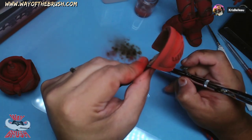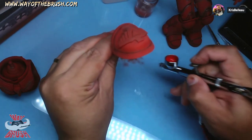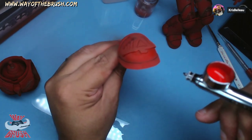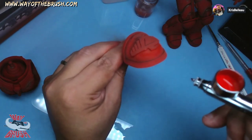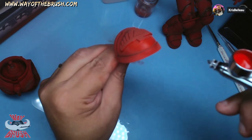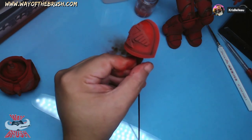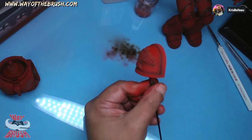Okay, once that dries, it actually looks a little bit better. I want to reinforce some of the red here up by the symbol, though. So we're just going to spray it right close to the Thunderbird. Just like that. Just really build that right up. Spray at an angle. Yeah, that definitely looks a lot better now. It's not quite as harsh and intense.